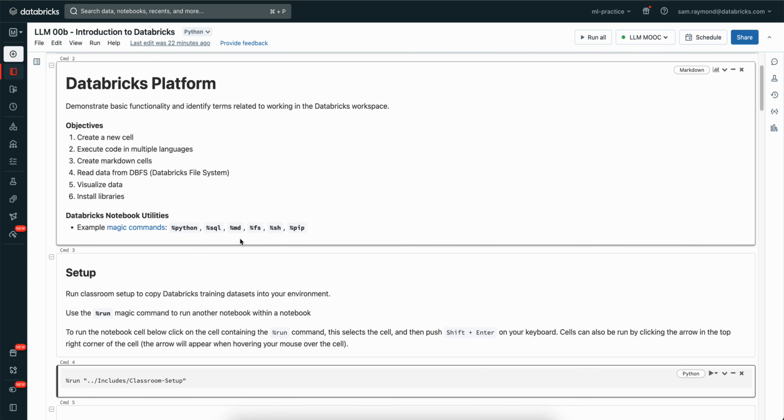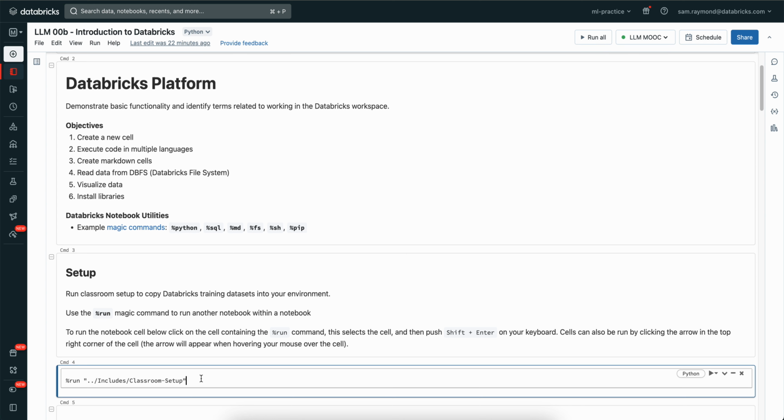At the start of all of the notebooks, both the demo notebooks and the lab notebooks, you'll see that we need to run something called a classroom setup. The goal of the classroom setup is to make sure that we've configured our datasets, our models, and our user environment so that it's smooth to operate the code that we have for our labs and demos. We're going to use our first magic command to run this. This is using the special %run magic command. And what that allows us to do is to actually run another notebook within this notebook. So in our file structure, we'll have an includes folder and a classroom setup notebook, and we're going to be running that notebook here.